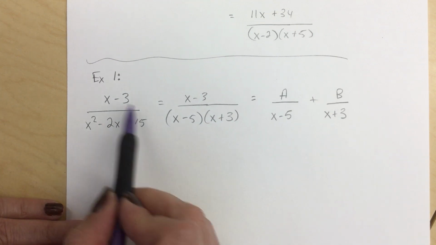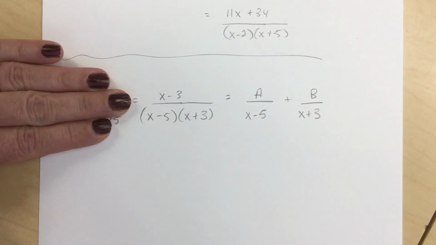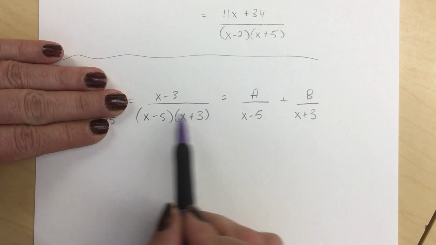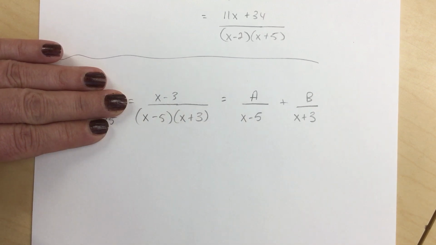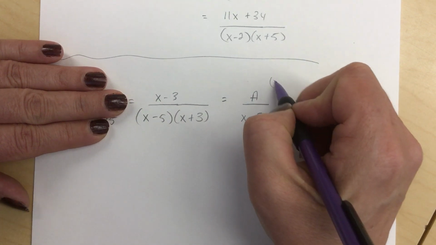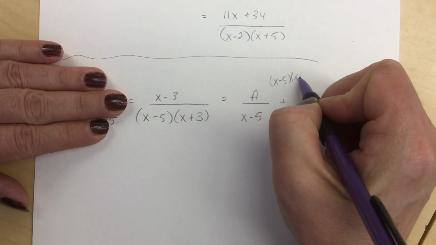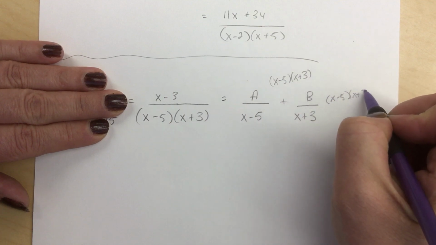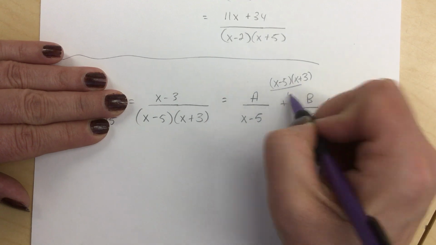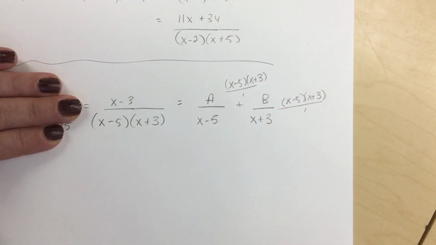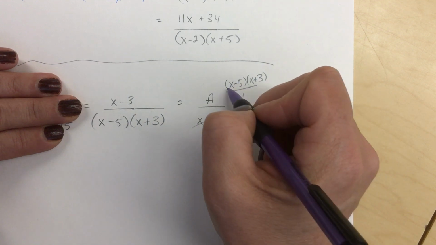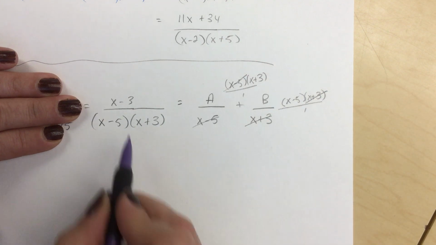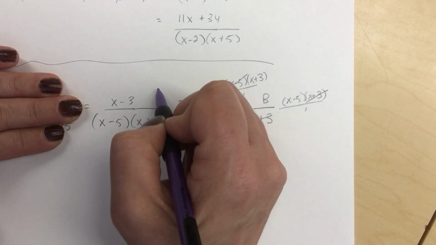So, ignore this now, because that was just where we started, and we had to factor it. So we are going to now multiply everything by this denominator. We're actually going to get rid of our fractions, okay? We're going to multiply everything by x minus 5 and x plus 3. So we're going to multiply this by x minus 5 and x plus 3. And remember that this is over 1. Okay? Now we do that so that this x minus 5 cancels with this x minus 5, and this x plus 3 cancels with that x plus 3. So this cancels over here too.